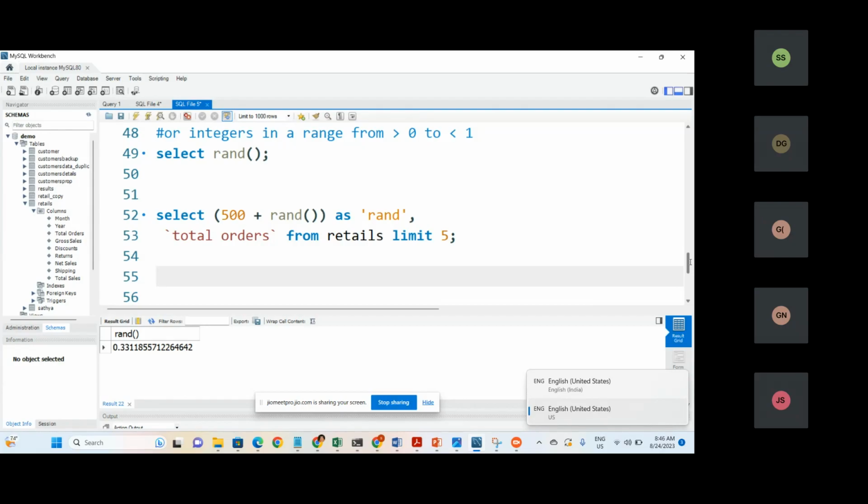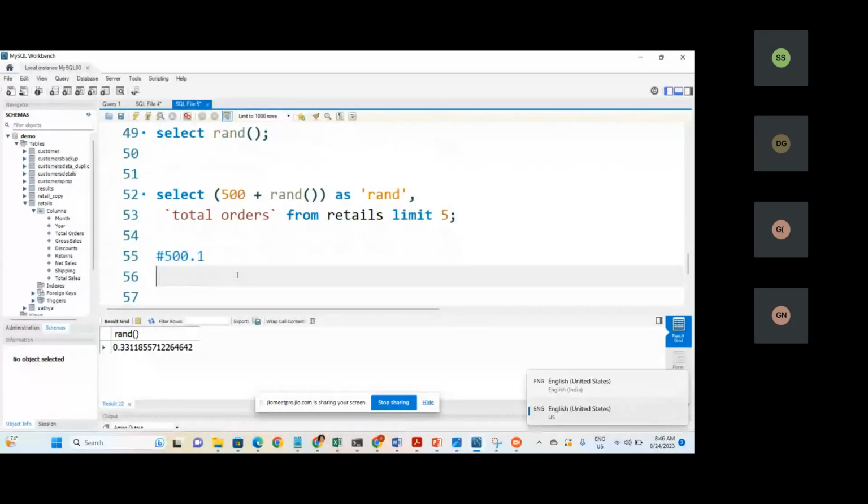If we add some random decimal points, is it going to impact the actual value of 500? No, right? It is going to change the value, but there is no major impact on it. 500, 500.1, 500.2.